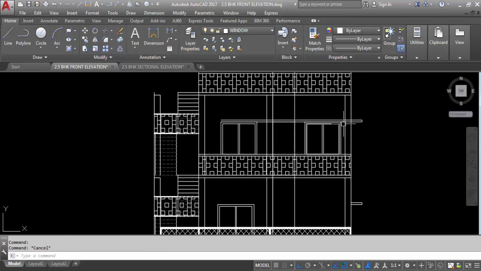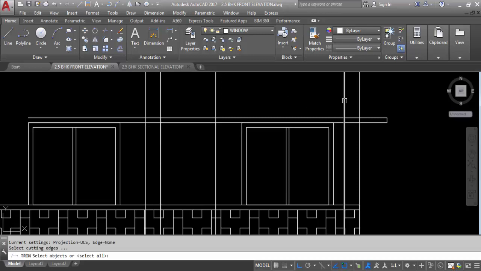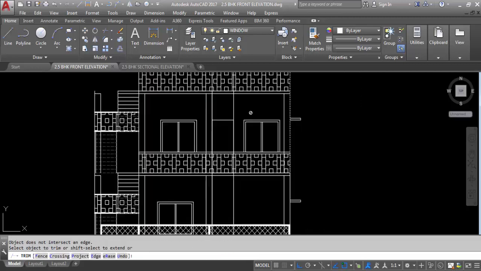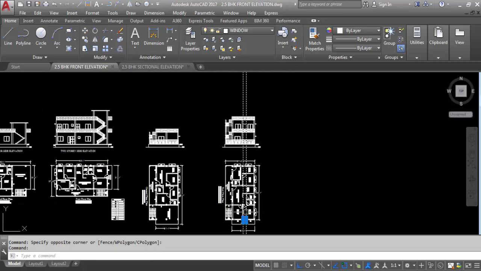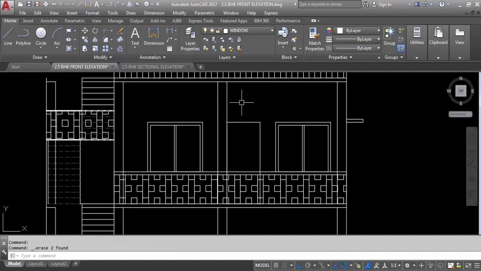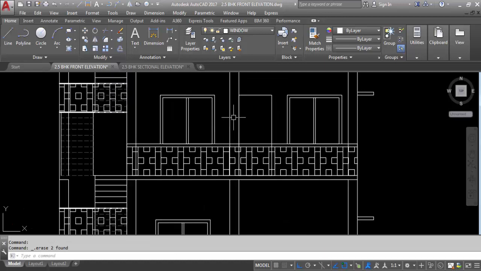We have finishing work for this door. So first I will trim this lintel slab. Delete these two lines, these two reference lines. Draw a line first, give offset, or simply you can draw a line here. Now divide into 3 segments.